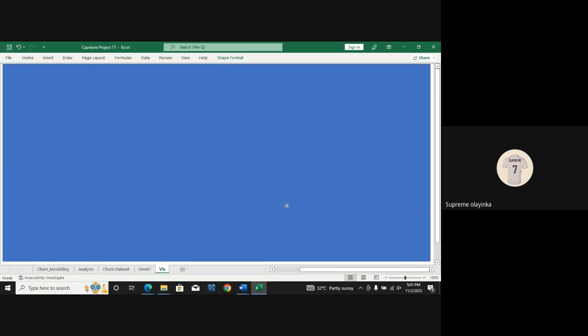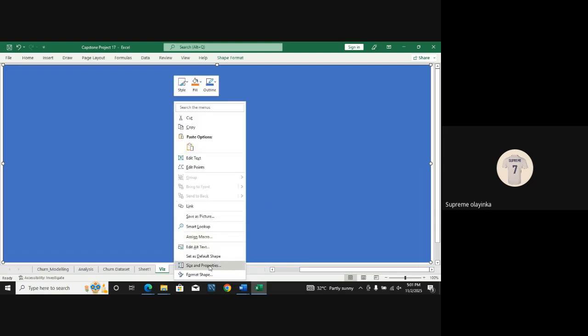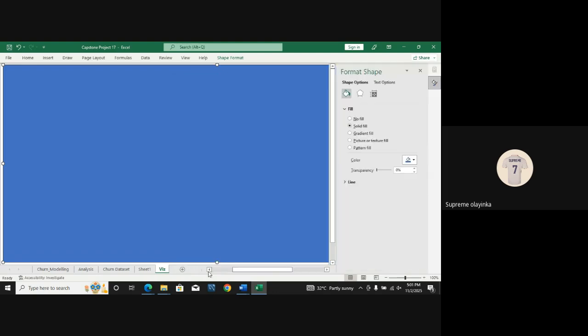Okay, this is the box. So the next thing is you can right click here. There's something we call format shape. That is, I want to format the shape.